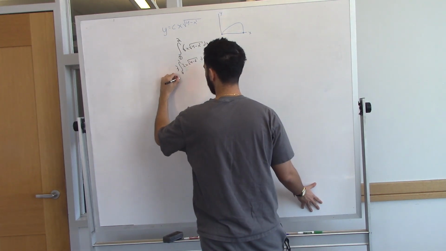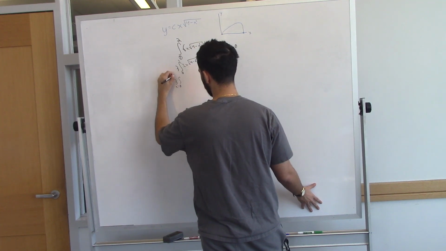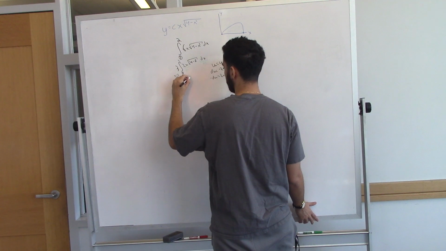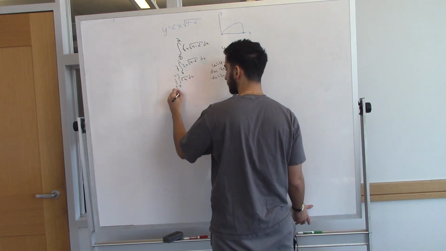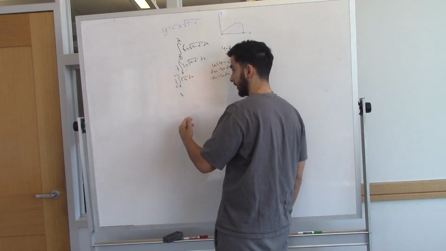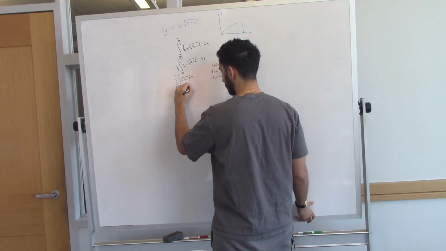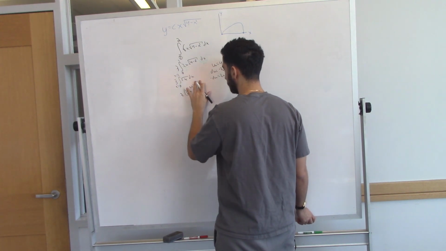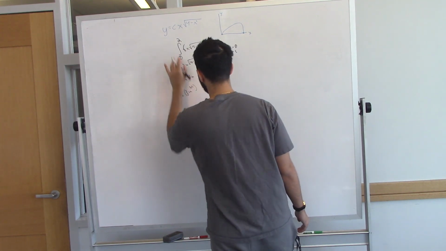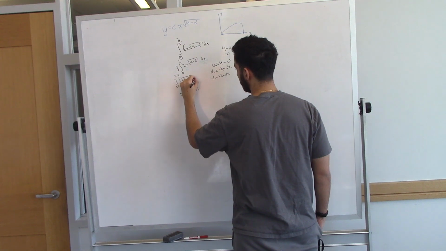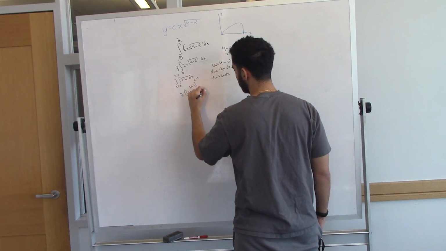So 3 times the integral of x equals 0 to x equals 2. Please keep track of your bounds. Square root u du. This is the same thing as u to the half. A half plus 1 is 3 halves. Then you divide by that new power. Plus c, although we won't be needing that because this is a definite integral. And we're going to evaluate from x equals 0 to 2.